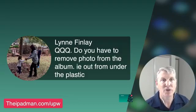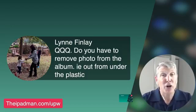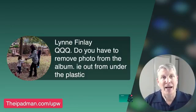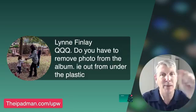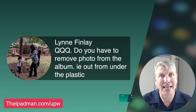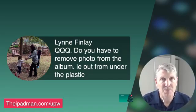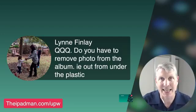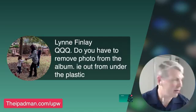Lynn says, do you have to remove the photo from under the album, i.e. from under the plastic? You don't have to remove it from under the plastic, like you don't have to take it out. But obviously if you're able to lift the plastic, you're reducing glare and reflection. Now, sometimes your photo is stuck to the plastic. What can you do? You will just do your best effort.